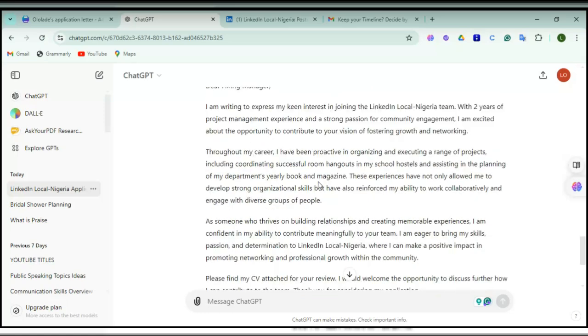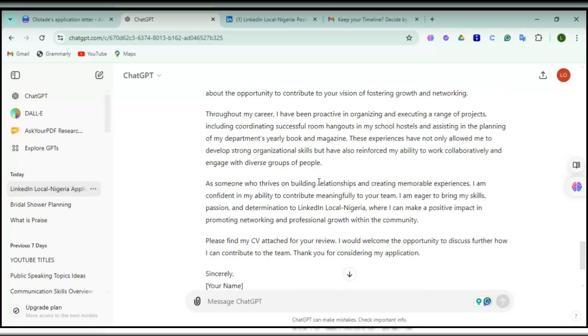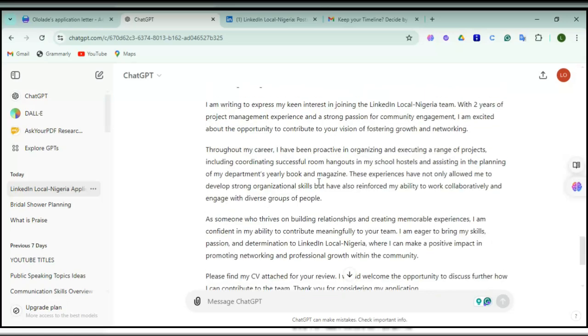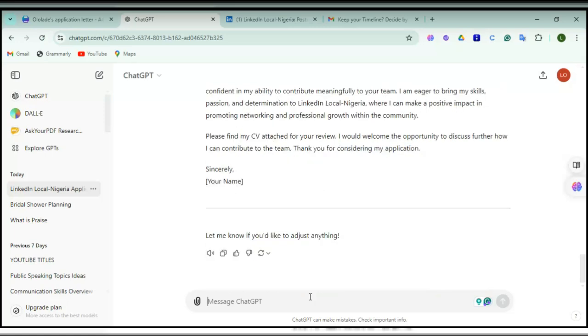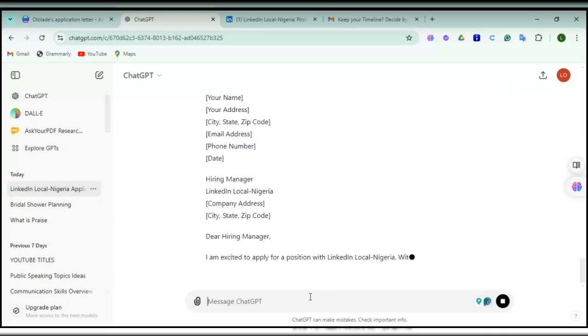You can see this one has added more of the information I gave it because it's longer than the 100 words they required. And let's say, for example, even the cover letter, let's say they say 200 words, I'll write 200 words count. I'm going to make it 200 words.